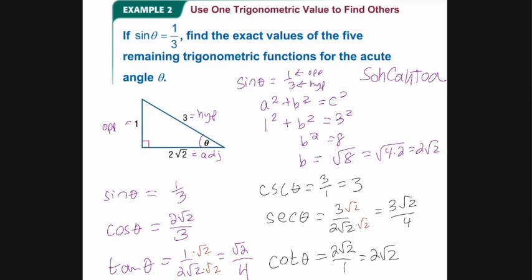If you rationalize this, you have a few steps before you get to that, because you have to multiply by radical 2 on top and bottom. You get a 2, and then the 2's cancel. You know, it's a lot more work. So flip the one that's most convenient. Okay. Any questions about example 2?